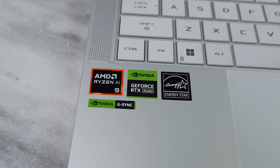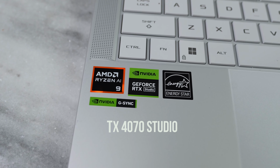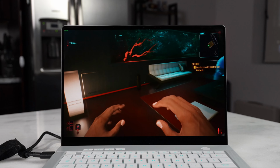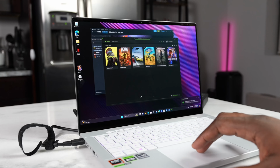This is the AMD Ryzen 9 8945HS chipset with a Radeon 780M integrated graphics, plus an NVIDIA RTX 4070. This is a studio edition because it's kind of sent to someone who's doing a lot of editing and work, combined together. Really solid specs in here. Now, I also have up to 32 gigabytes of RAM, and I have a terabyte of storage. So what you expect from a device like this. Nice specs all in all, and we'll get to some of the performance levels there.